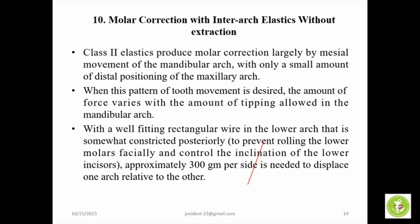And the other one is molar correction without extraction. The class 2 elastics produce molar correction, like I mentioned. The very purpose of these elastics is displacing one arch against the other, though most of their effect is dentoalveolar. They bring about some class correction, especially in the case of class 2 and class 3 molar relationships, by displacing one arch against the other. They bring about molar correction. So whenever you are sure that this is basically a dental problem, you can use these elastics, and you can adjust the problem.